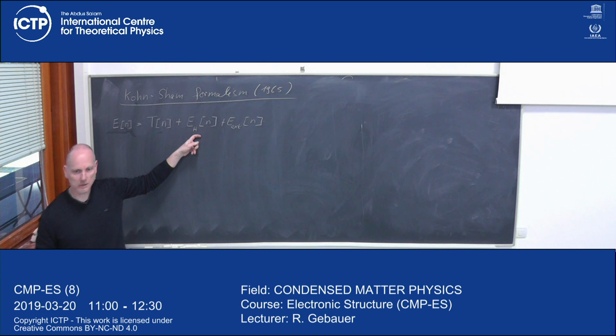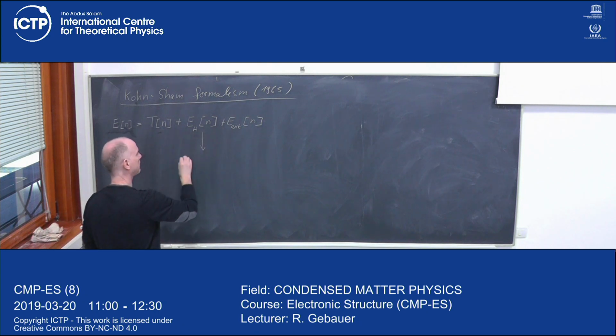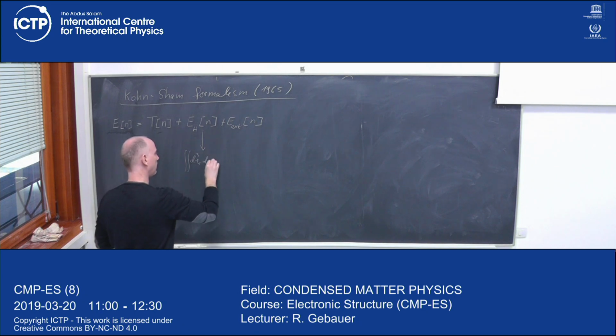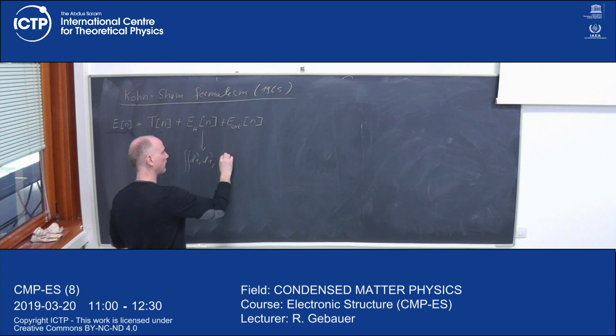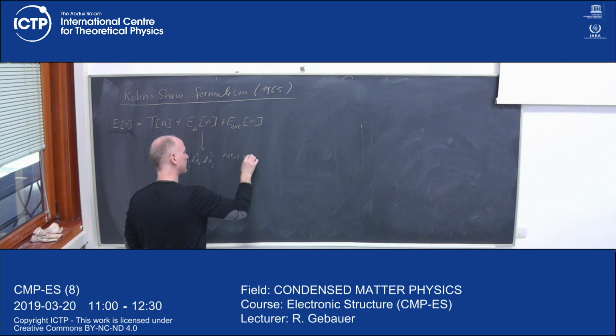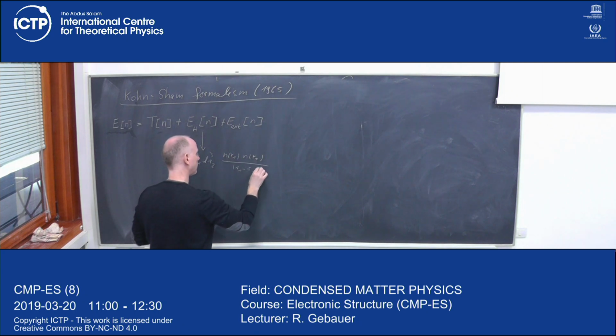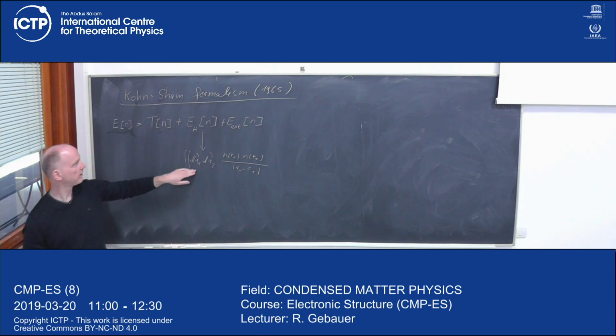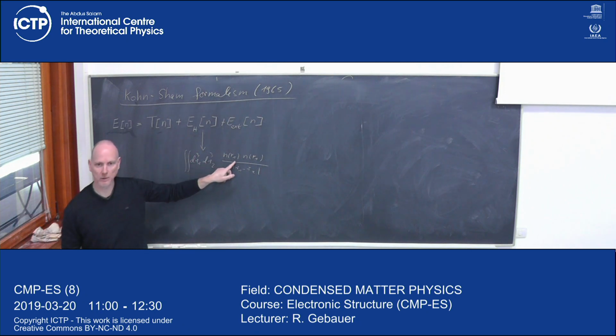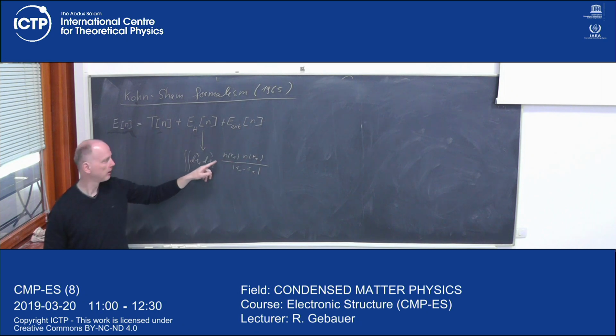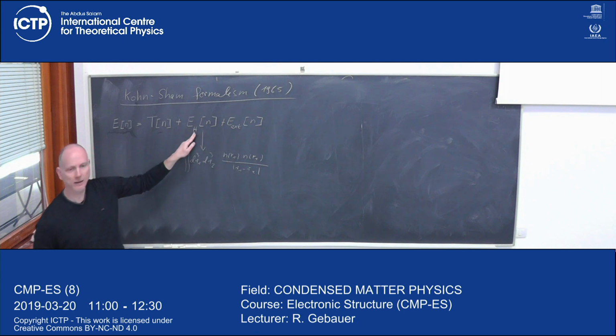We know how to write this, because this here, the Hartree energy is simply double integral over dr1, dr2, n at r1 times n at r2 divided by r1 minus r2. So this here, you see this here is a functional of n, because you need to know the function n to calculate this double integral. But once you have n as given, then you can simply calculate the Hartree.